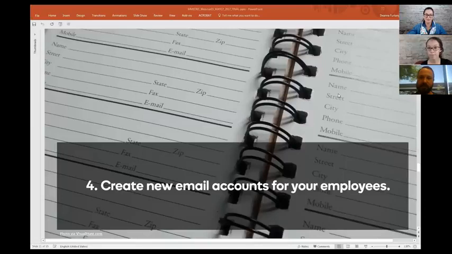The rest of this is really about creating the employee accounts and the information requests that your employees will get to ensure that we can move all of their data over. I'm going to dive deeper into those with Nick in a future webinar.